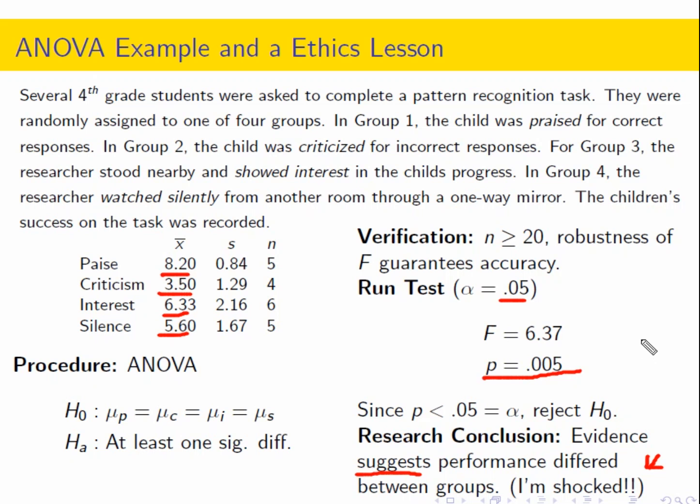But here's the big idea. With ANOVA, if we reject the null, we have to do post hoc testing to figure out where the differences are. I'll tell you where the differences will be when we do post hoc testing on this guy. They'll be right there in the criticism group, right? And the criticism group seems lower than the others, especially the praise. But the Tukey HSD post hoc test will give us strong evidence for exactly where the pairwise differences are. So there you have it. There's a brief overview of our T-test and ANOVA. Make sure you go through the flipped classroom worksheets and the RStudio dynamic notes.